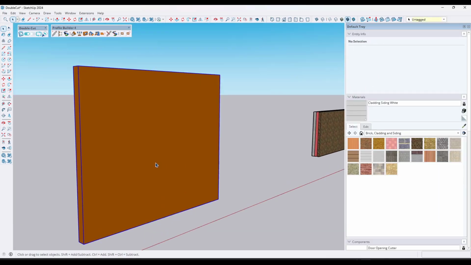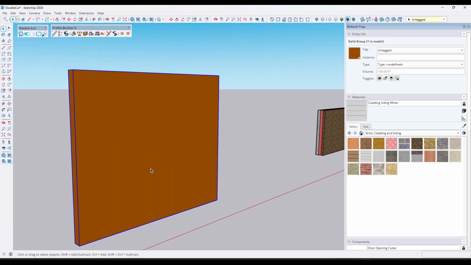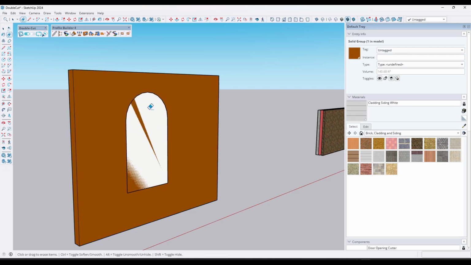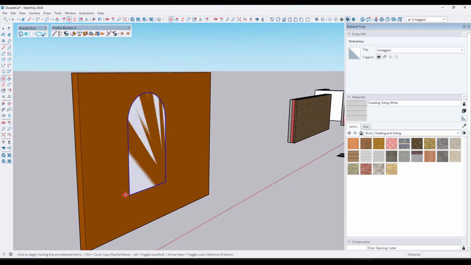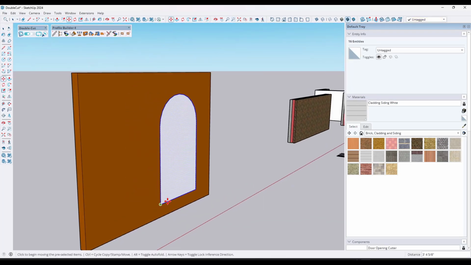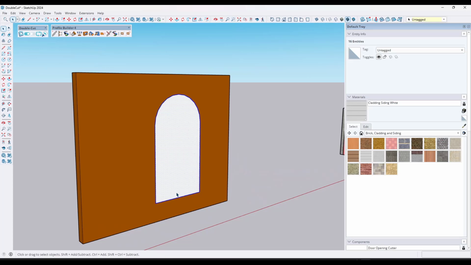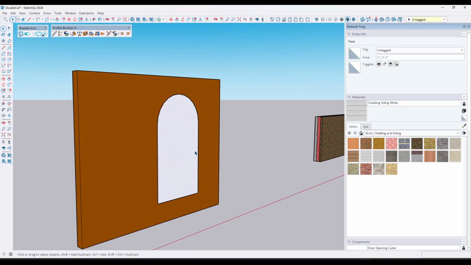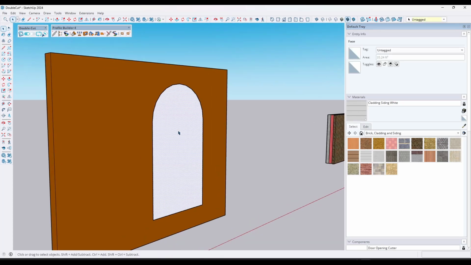And so now let's talk about creating a custom cutting shape. Let's say in this situation we want to create a cutting shape that looks something like this, but it's got a custom arc at the top of it. So what I've done is I've come in here and drawn just the shape that I want to use as the cutting component. Okay, so we've got this shape in here, and what we want to do is create a cut with it.